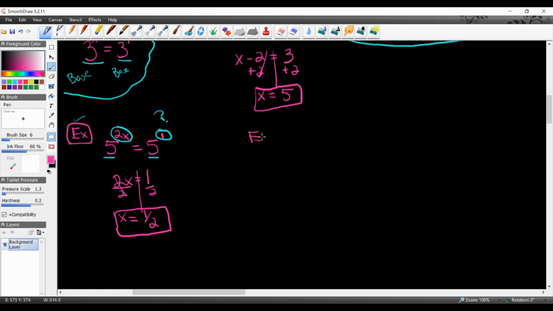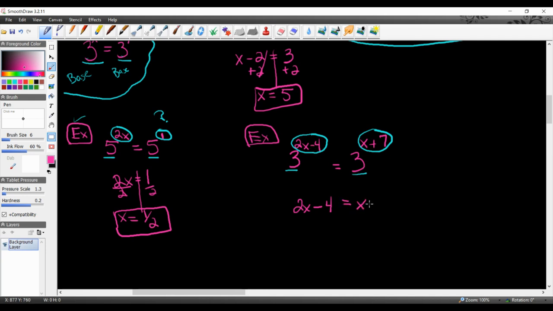I'll do that one right here. Let's do a base of 3. So we'll do 3 to the power of 2x minus 4 is equal to 3 to the power of x plus 7. I'm just making these numbers up, so there's nothing particular about it. Just like the one before, my bases are the same, so all I'm going to look at is the exponents. I chose this a little bit on purpose so you see what happens when there's x on both sides. So I'm going to have 2x minus 4, that's a minus, is equal to x plus 7.